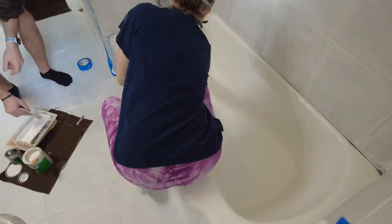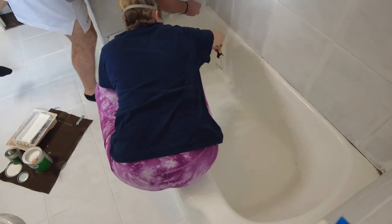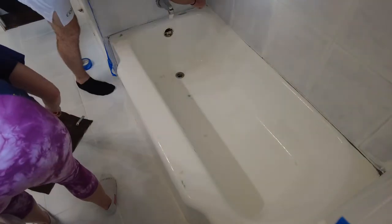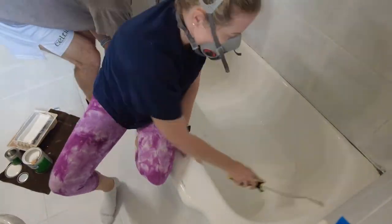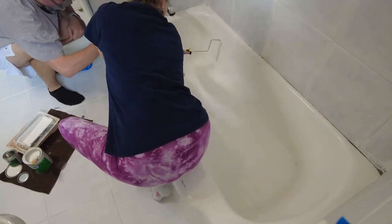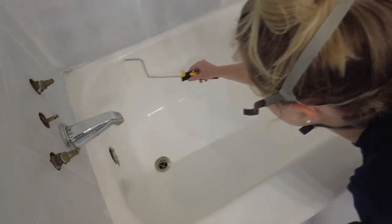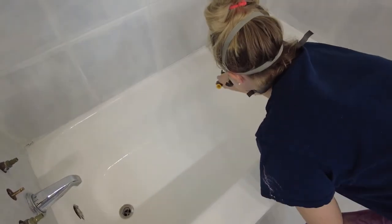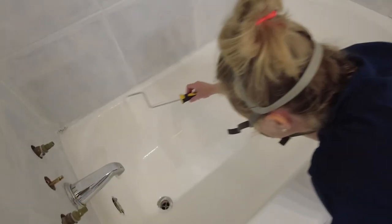Once your mixture is ready, use a quarter-inch nap roller — mine was a four-inch quarter-inch nap roller — to roll onto the large wide flat areas of the tub. If you have help, they can get started with a brush around the edges and in the corners. I found it's best to roll over those areas as close as you can get after they've been brushed to help even out some of the lines. At this point your tub will look a hot mess — just wait. Let the first splotchy coat dry for at least one hour, then come back and add the second coat. Don't try to recoat quickly because it gets very sticky and you will mess up that first coat. Just wait and trust the process.